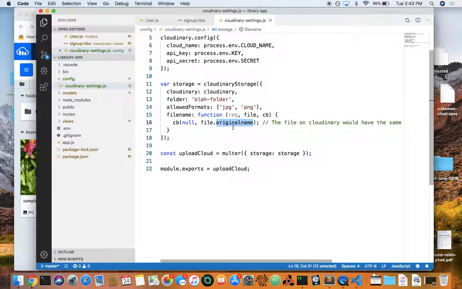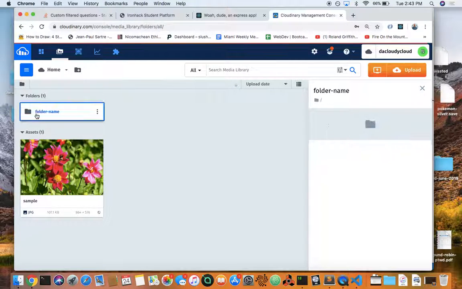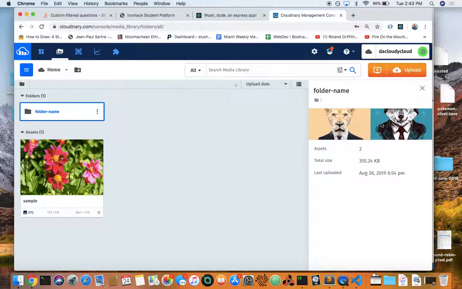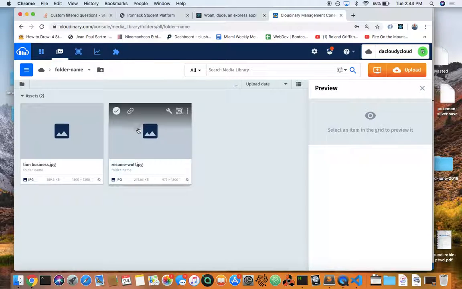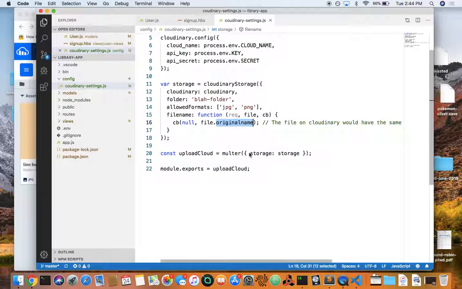And then this is going to grab the original name off the file that you upload, and it's going to save that. When you look in here, if you look at these images, browse. See how that one's called linebusiness.jpg? It pulled the real name off of it. Anyway, that's it. And then this is what you've got to do.